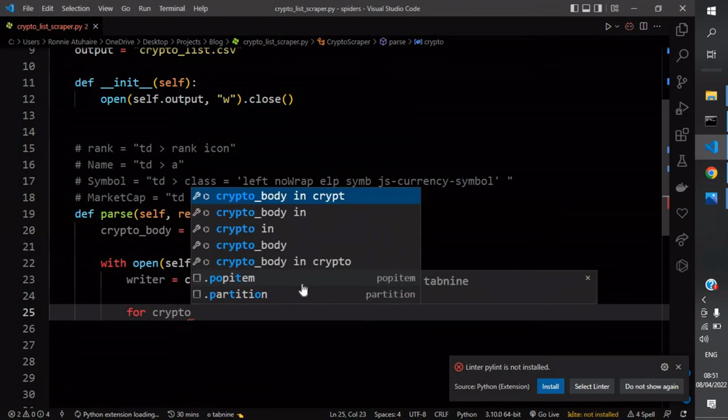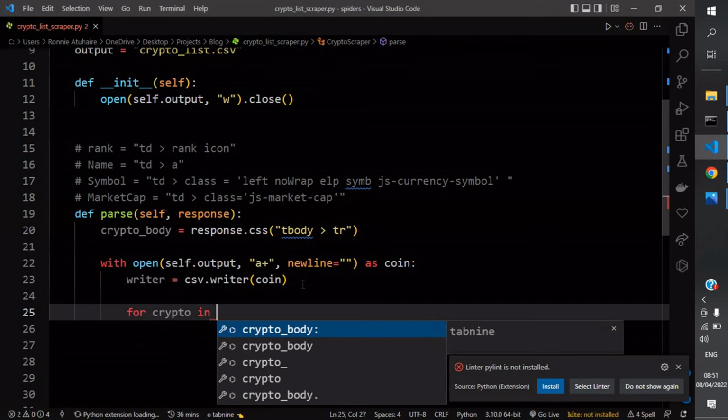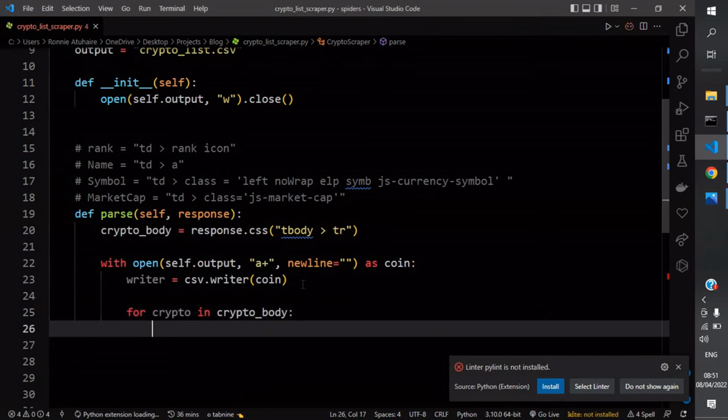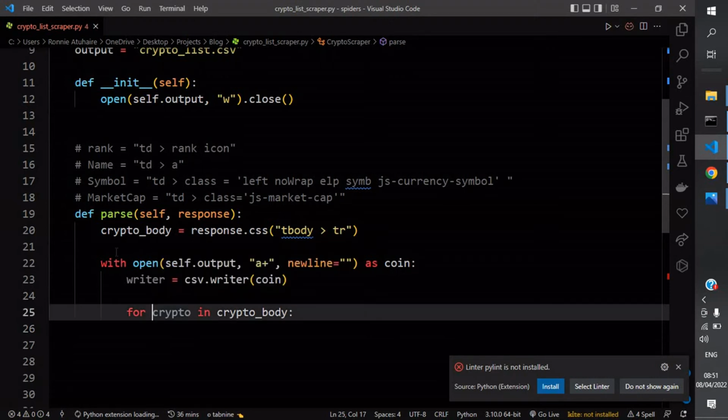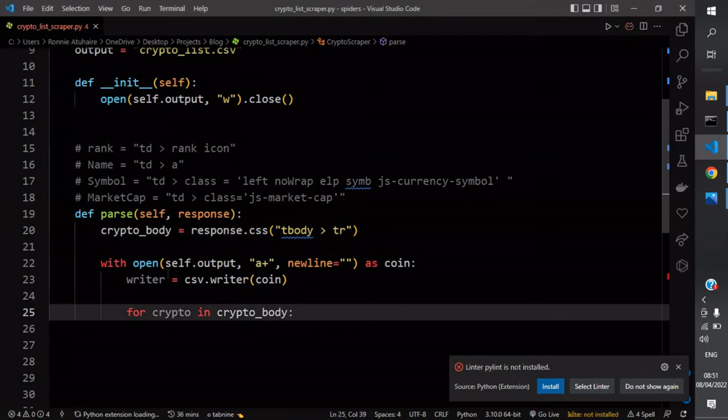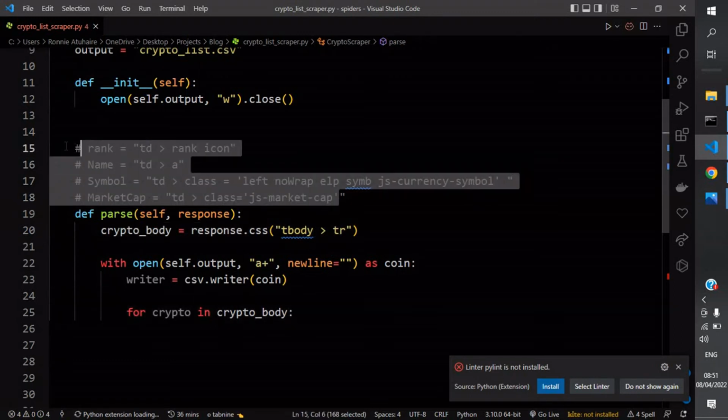Remember there are rows, that's why we are using a for loop. So we want to get the information for crypto in crypto body. This means for every coin, or currency, or any row under here, we need to get the information that we defined here. So that's why we are doing this for loop.